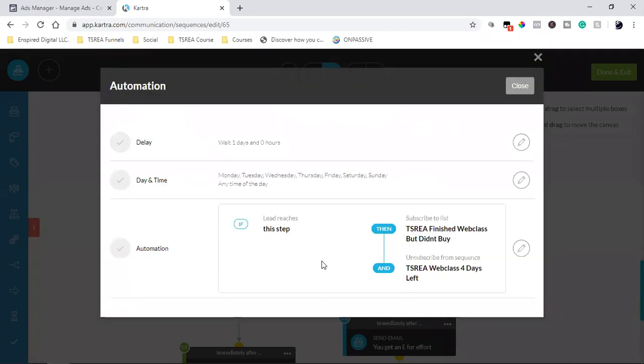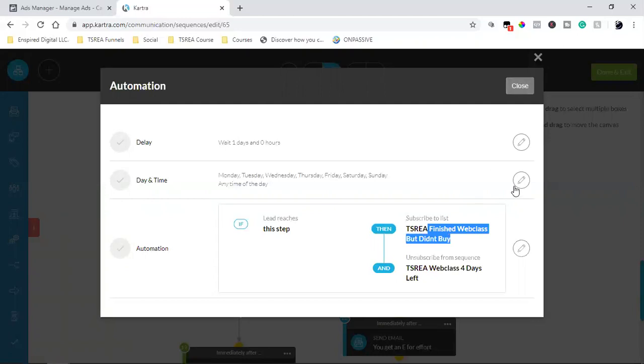Now here's the list that I would send it to. I would now know who's on this list. So these people who are now going to be on this specific list are people who didn't buy. Right? So now I can email that specific list in the future, whatever I want, right? Of value, promotional, whatever it may be, right? So that's super important. You got to be able to take these people off of this list, put them on a different list, and make sure you know who those people are.